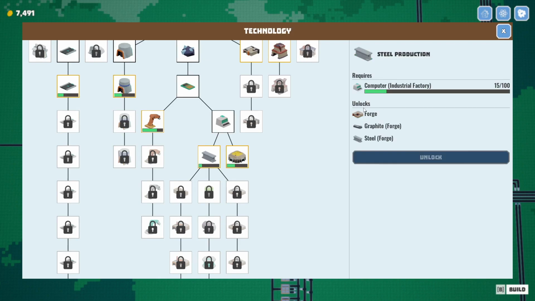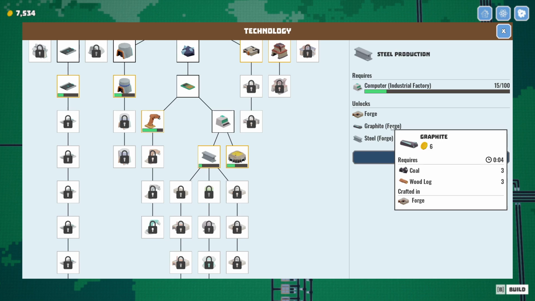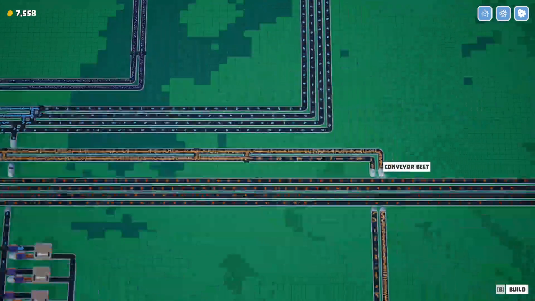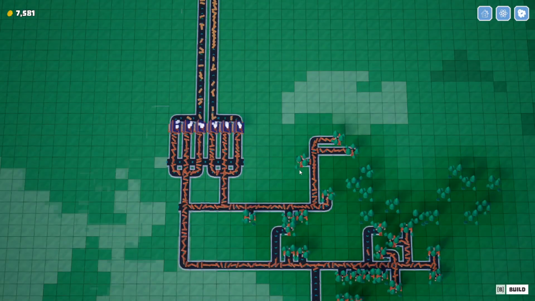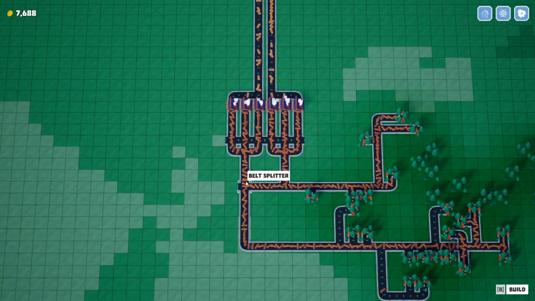Forges you just build. So graphite is made in a forge. So you need coal to run it. You need wood logs. That's easy. We actually don't have wood logs, though. We need to get wood logs. We need wood planks. That should be pretty easy, because we could probably just tap right off of this line right here.